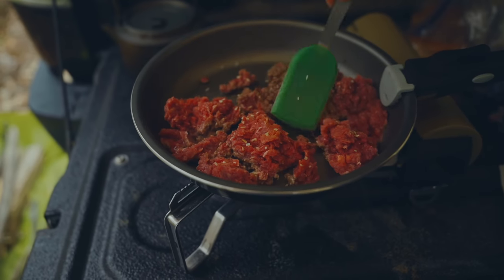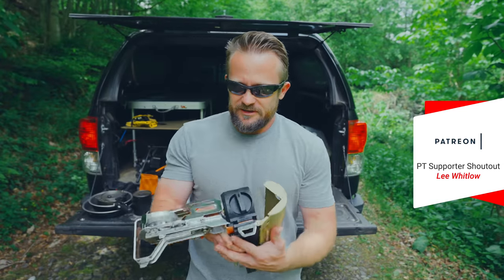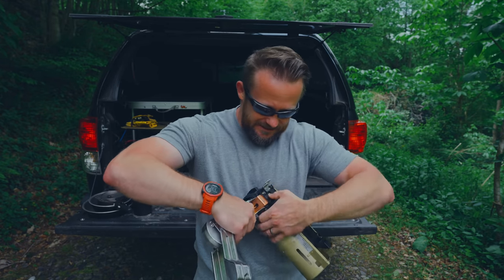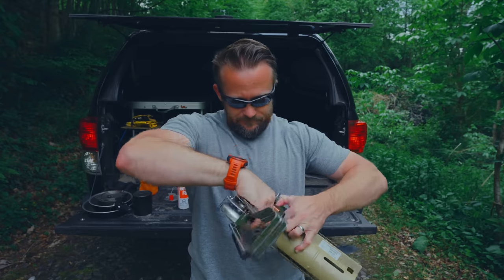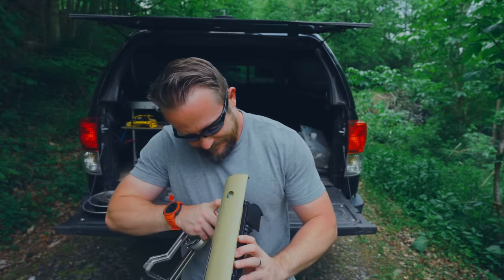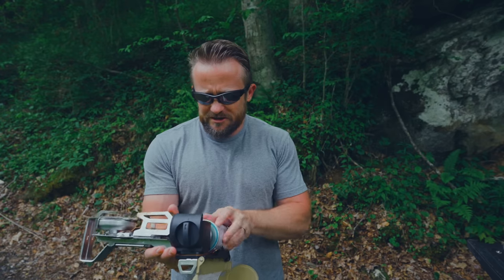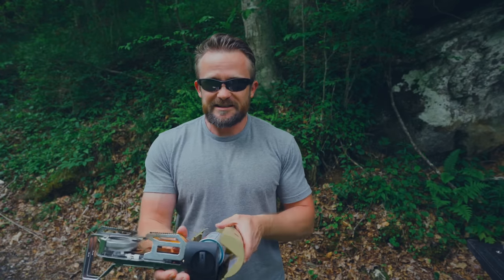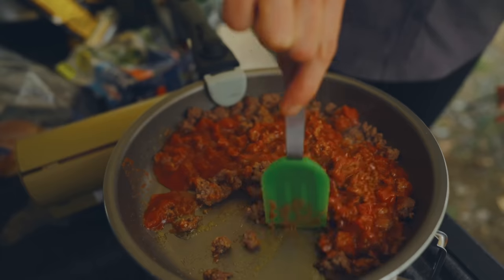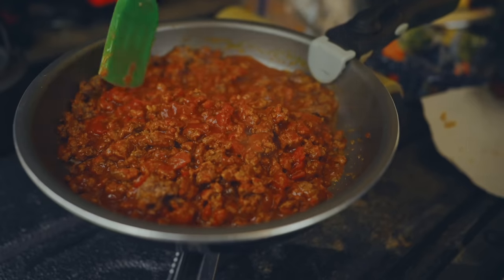The next con is setting up this stove and breaking it down — it is not something that's going to be fluid for you. Having to locate that locking pin, pushing it, and then rotating this — it's not easy. I have set up and broken down this stove hundreds of times, and it's still not a very fluid process. Another con is the fact that it costs $130 and a storage bag or case is not included. For $130, one should be.